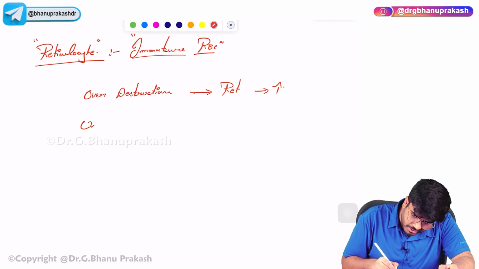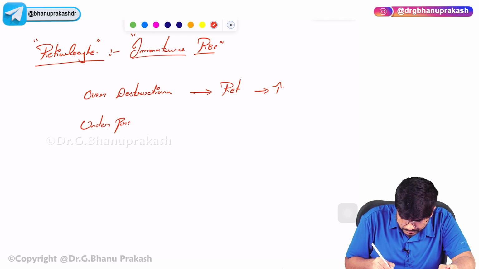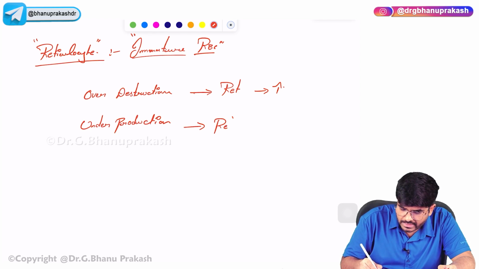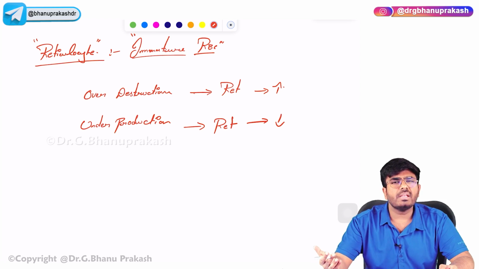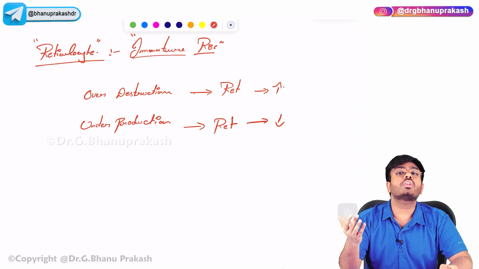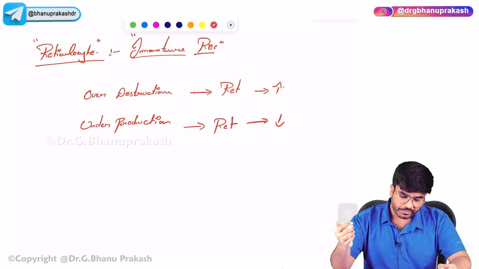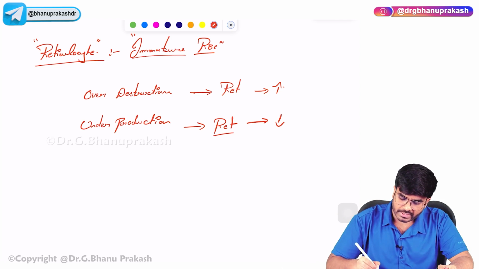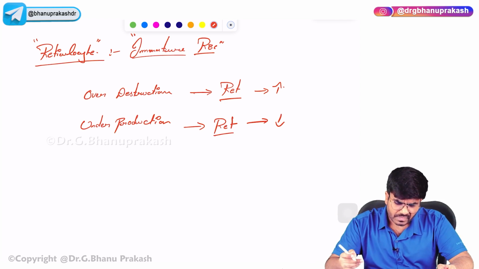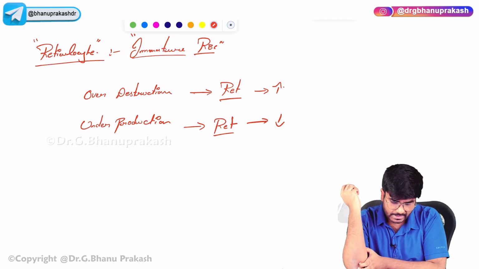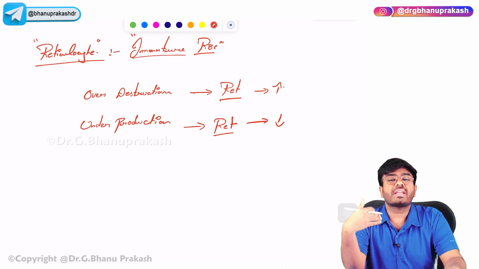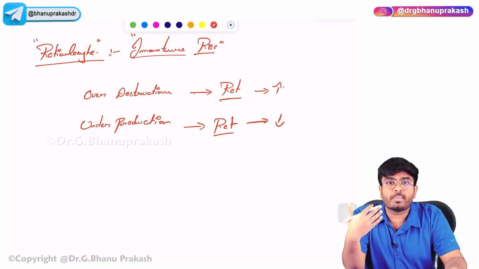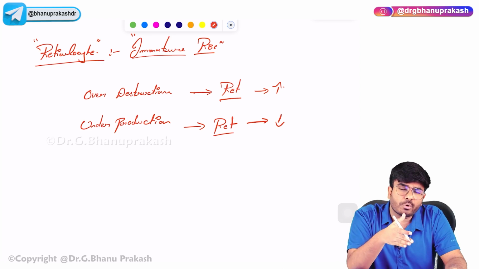If it is underproduction, you can clearly say the reticulocyte count is going to be decreased. Underproduction means fewer reticulocytes and fewer RBCs are there. The bone marrow is not producing properly, so the reticulocyte count is going to be less. Sir, how much more and how much less? Usually in overdestruction anemias, the bone marrow is trying to compensate and produce more and more RBCs. Before RBCs, it has to produce more and more reticulocytes.